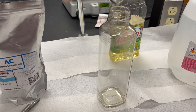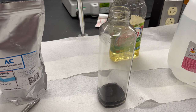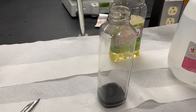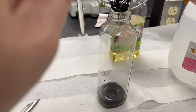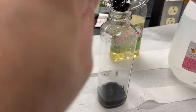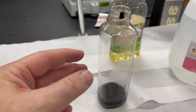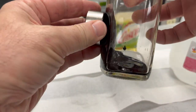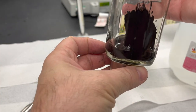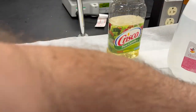I'm gonna pour this in. And then some of the thicker stuff that's in the bottom, I'm gonna get with a spatula. Hang on one second, I'll be right back. Okay, here we go. Let's get these particles out here. Put that in there. We're just gonna use a spatula to coax some of that stuff down. Put that all in there. Getting it on my fingers a little bit. I'll hit that with a Scotch-Brite pad. All right, let's see what this looks like. Magnet on it. It flows down the glass, still coming down the glass, so it's not going to totally cling to it and coat the whole thing there. It is going to move around. That's not bad. All right, let's add some water to it and see how it looks.